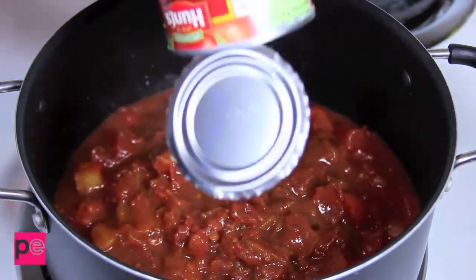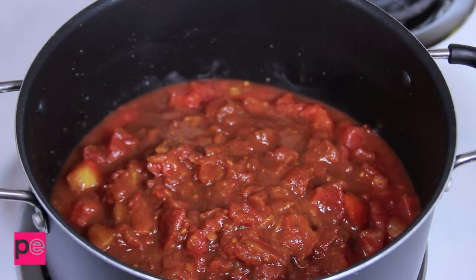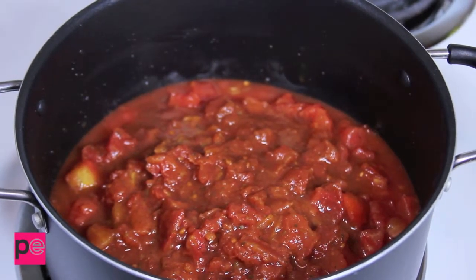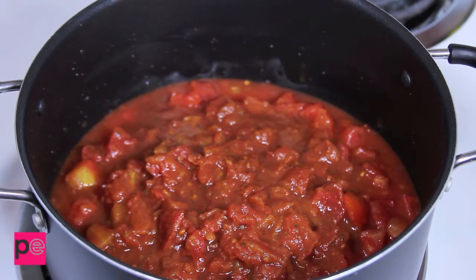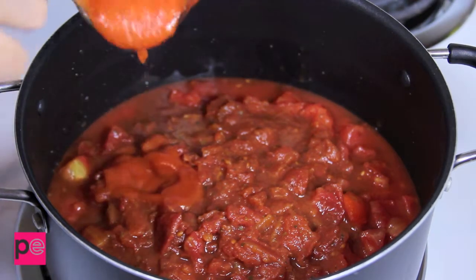Next you're going to add the 100% Natural Hunt's diced tomatoes, but this can is the basil, garlic, and oregano. And I found both of these at my local grocery store, which is the Kroger store. So yeah, just any store, Kroger, Publix, Walmart, wherever you can find groceries.